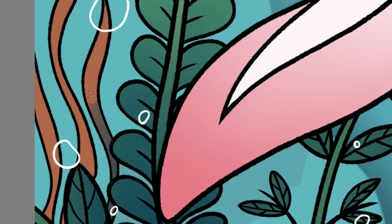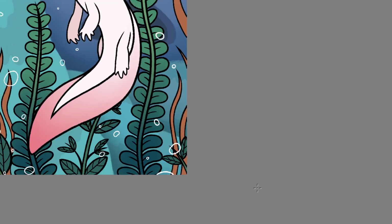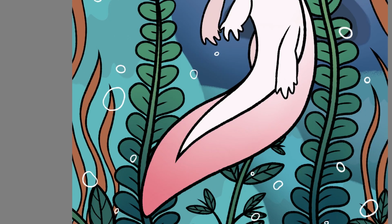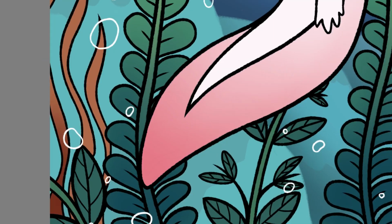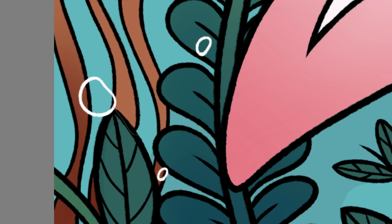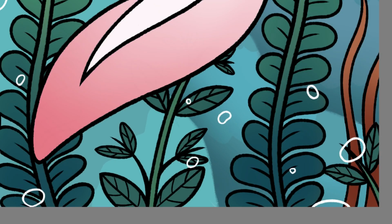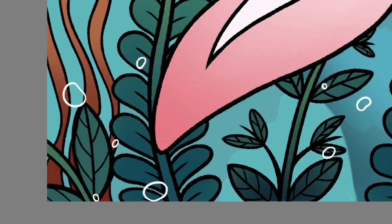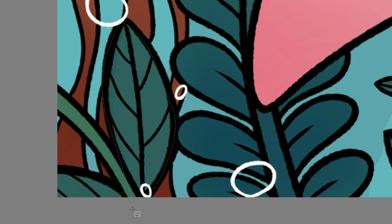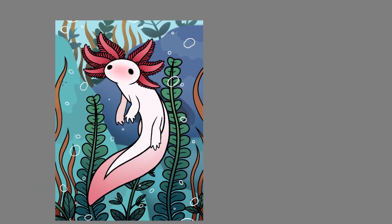I did some shading on the front here too. I was going to say that this was going to be the finished part of it. But I wanted to add more stuff because I had the time and I felt like it just needed something else. I tend to not like to leave things unshaded, but at the same time I find it so much easier not to shade things because it's so much more effort and time. But in the end, I always enjoy how it ends up looking, for the most part.